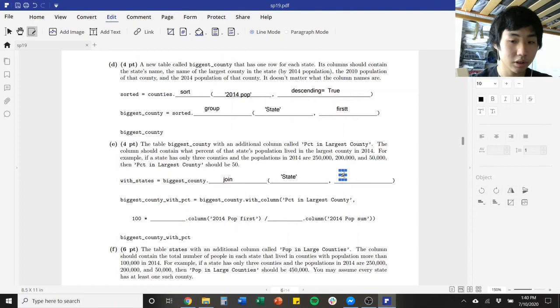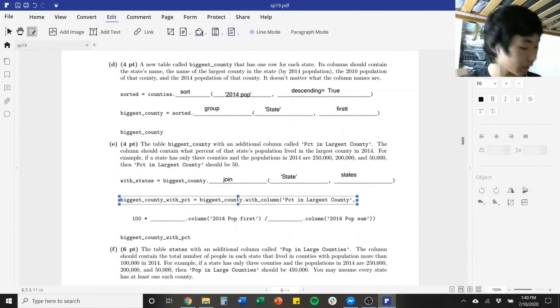Oops, should not be capitalized. Okay, so we've now joined it with the states table that we made in part C. And so what we have now is the state populations and the largest county populations.